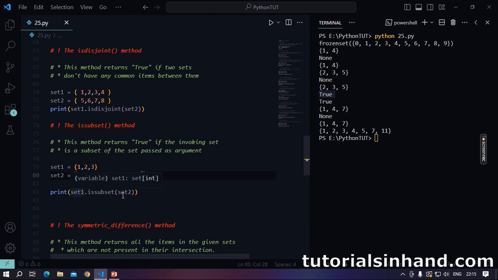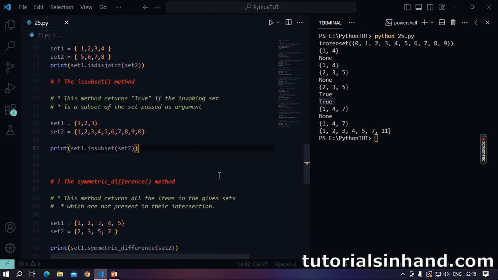We say set 1 dot issubset set 2. The items of set 1, 1, 2, 3, are present in set 2, 1, 2, 3. Thus set 1 dot issubset set 2 returns true. That is, set 1 is a subset of set 2. Okay. Let's go to the next example.